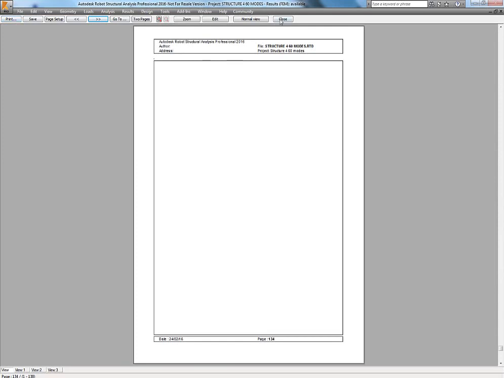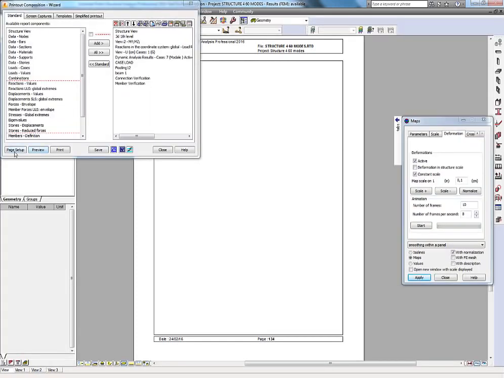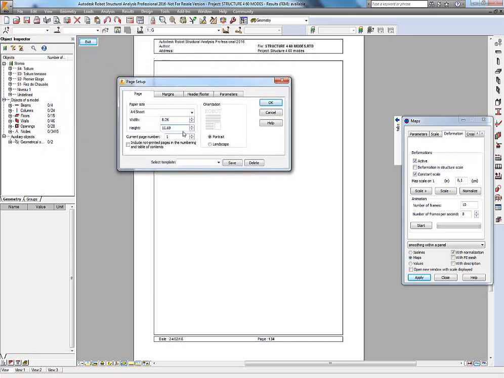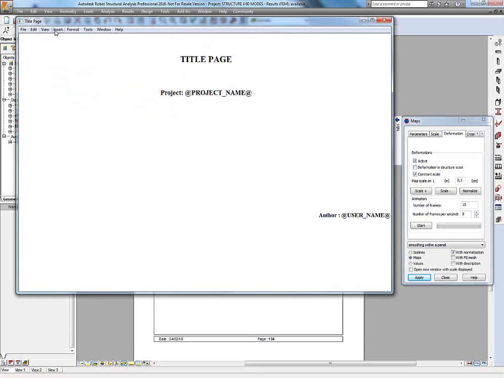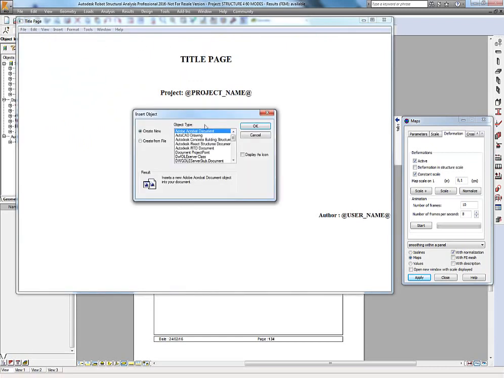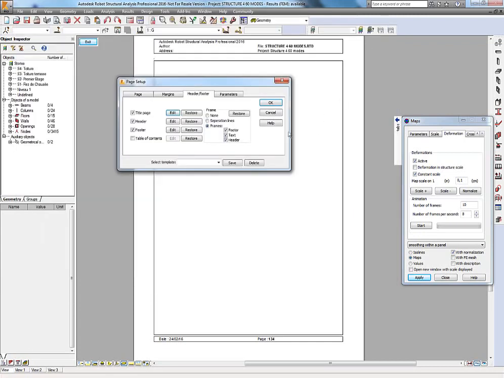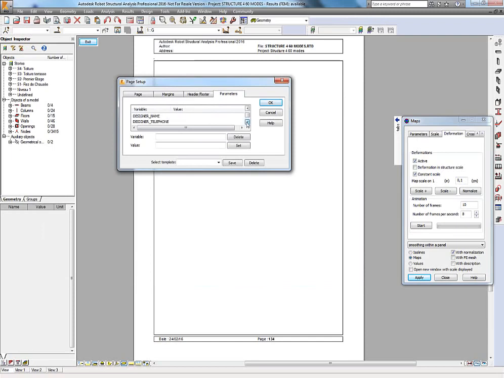You can close, and here you can go in page setup, and you choose size of the paper, orientation, margins, the header and footers. Here you can add text, you can add picture, you can add what you want, and you have variables as you can see. Variables are what you will have in parameters, and we will see how to put them in an easy way, and here all these elements.